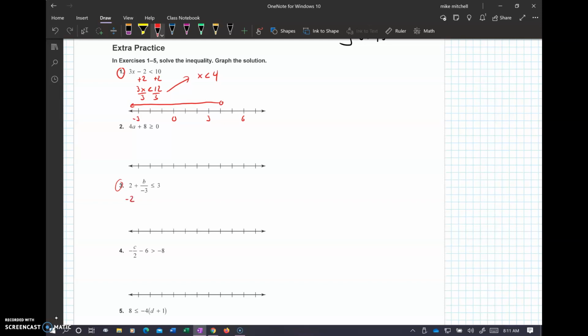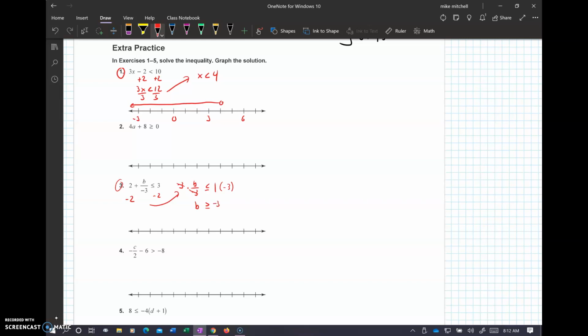Let's check this out. Minus 2, minus 2. I'm just going to come over here with my results. I get b over negative 3 is less than or equal to 1. I'm going to multiply by negative 3. Since I multiplied by a negative, I'm going to reverse that inequality right away so I don't forget. I'm canceling over here. That leaves b. 1 times negative 3, that's negative 3.